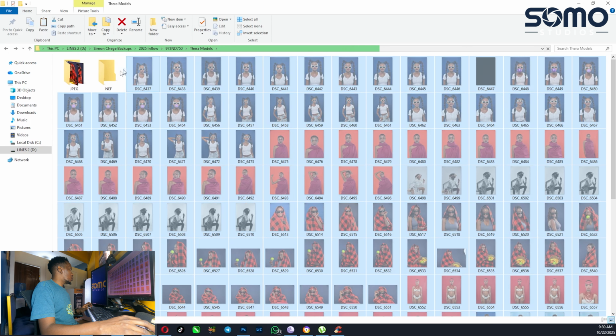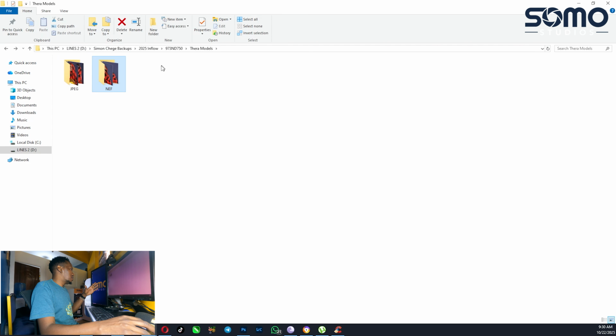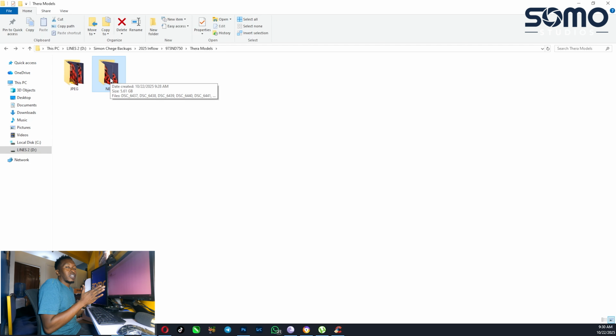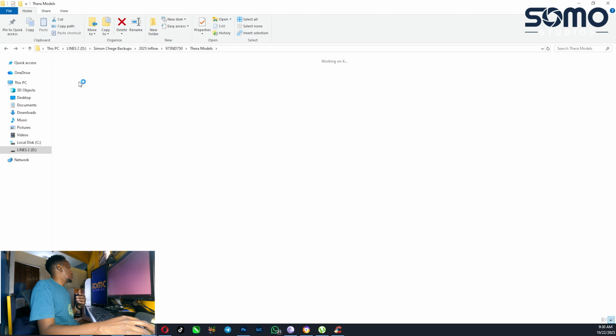And now you can notice I have two folders. Instead of having everything messy and so many images in the root folder, I'm going to have a JPEG folder and a raw files folder. So before I go further into this particular exercise, let me share with you guys the benefits of taking very nice images. Let's go to my JPEGs folder and let us just preview some of the images.